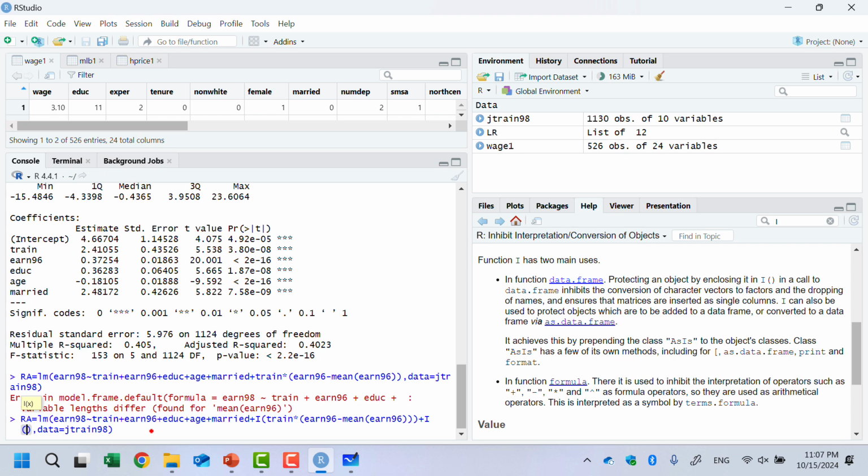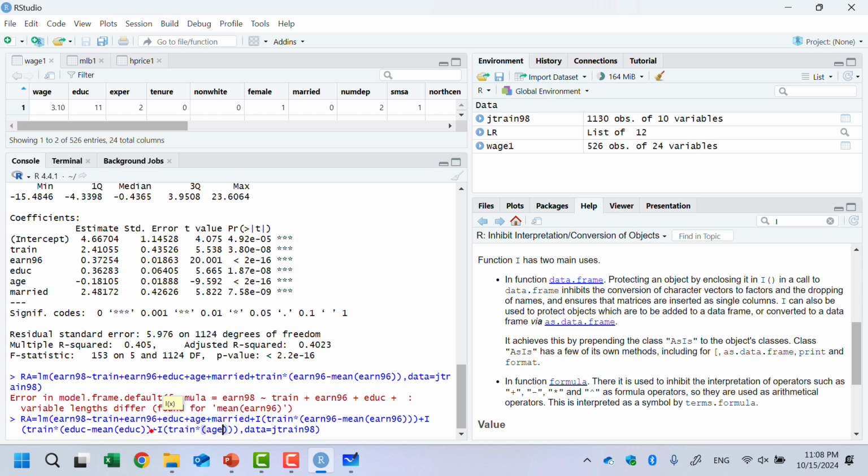Plus I, and then what would be the next one? This is education. Train times education minus mean of education, right, plus I train times what is next?